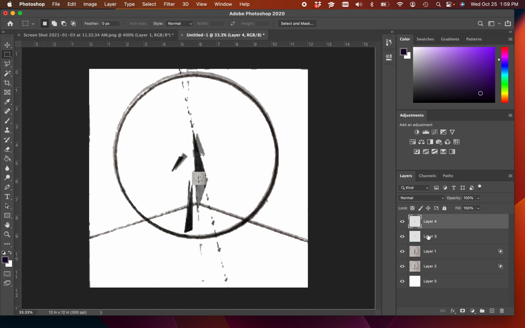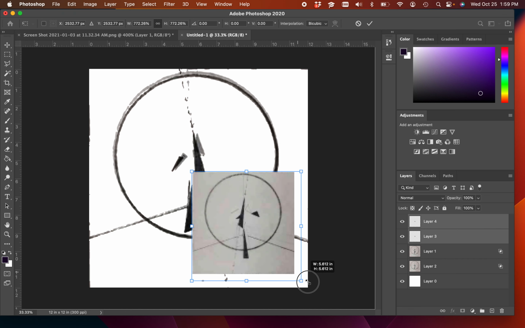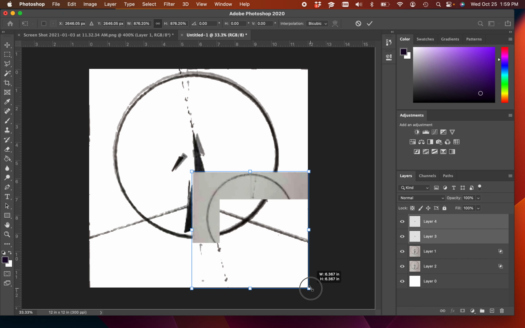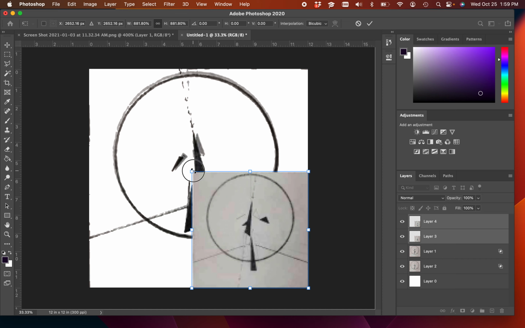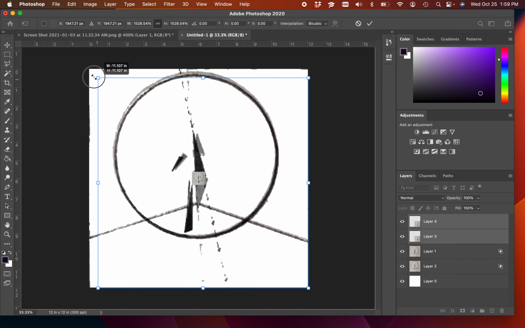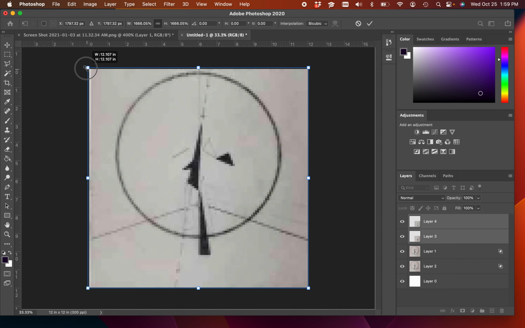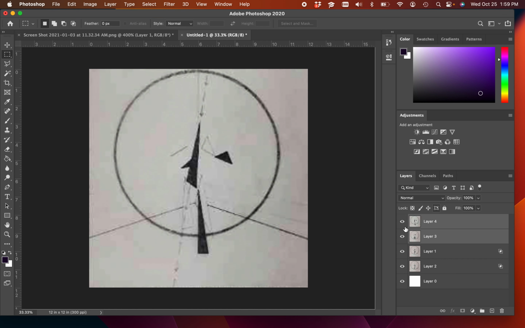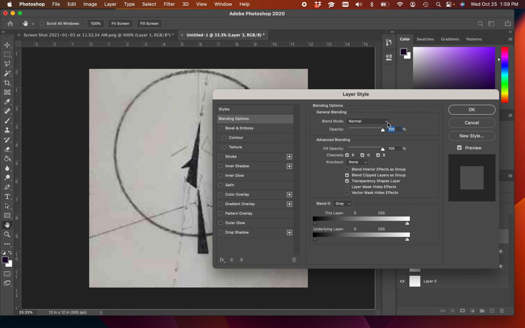So I'm going to go ahead and select both of my layers and then do Command T or Control T if you're on Windows. I'm going to hold Shift so that it stays proportional. I do want it to be a square. But now I can do 2 at a time. Technically I could do all of them at a time. However, we can't do this at the same time. We do have to do blending options per layer because that's just the way that it works.